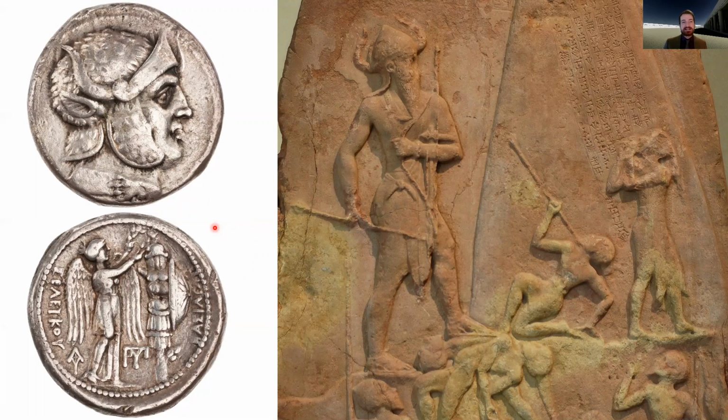But the second thing is that these were the best way to both test out an image. So as we saw with the Ptolemies, with Ptolemy the First, how he tested out a gold coin with the upper echelons of society, and using his own iconography of his own face, it seemed to have gone well, so then he put it down into a silver issue, which then was more widespread. So coins very much were able to spread the image of the king across their entire empire.